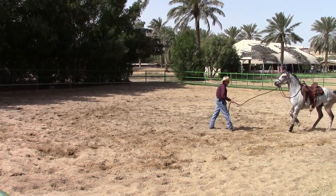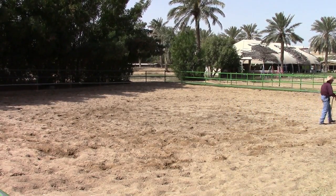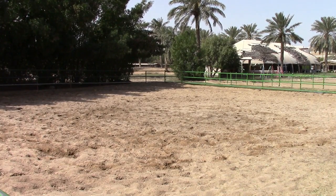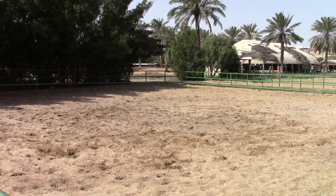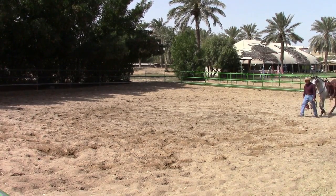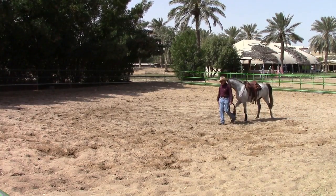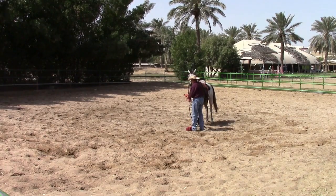I have ridden this horse, probably about 10 or 15 times, but they were all pretty short rides. I've not even gotten any faster than a trot with him on the riding. I've ground driven him quite a bit, and I probably walked out of the camera range there to get my ground driving lines. I have ground driven him a lot, but what I'm going to do today that I've not done is what we call the second phase of ground driving.